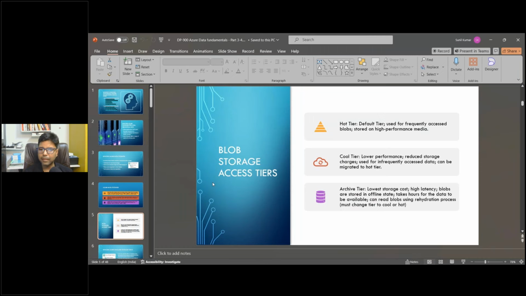Hot tier or something like that, which you will see when you read about or work with other cloud systems such as GCP or AWS. But the thing to understand is we'll get different levels. Some of the tiers will be low cost, some of the tiers will be high cost or high performance. So it will be common across all the organizations.